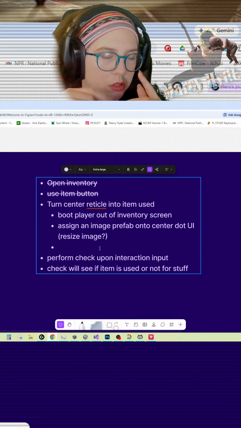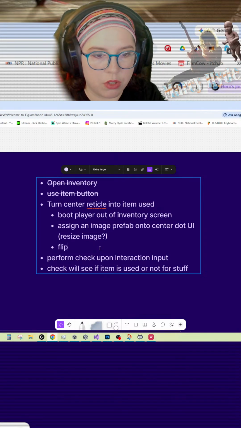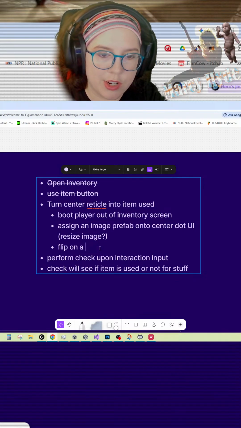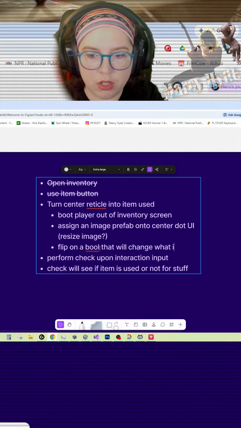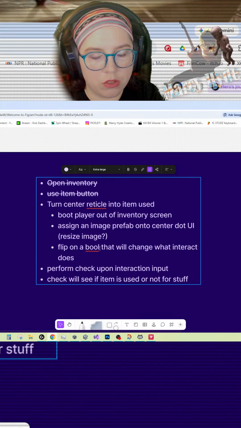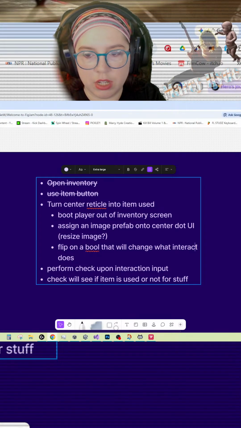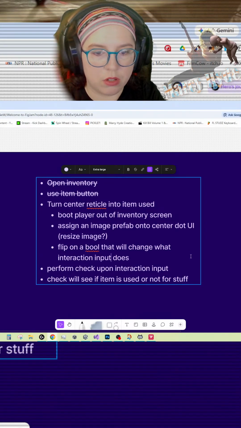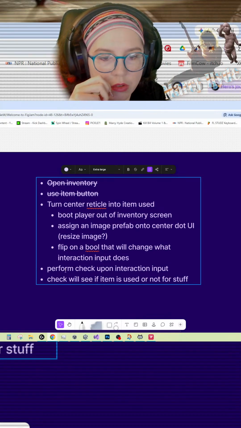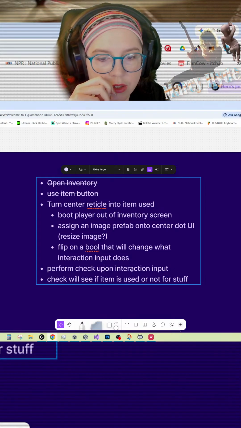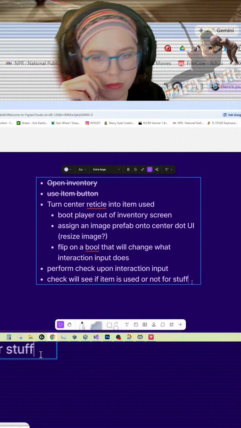Okay, so we're gonna flip on a bool that will change what interact does, or interaction input. And so then when we hit it, pressing interaction input, it'll perform this check. The check will see if the item is used or not for stuff. Okay, yeah, cool. Great.